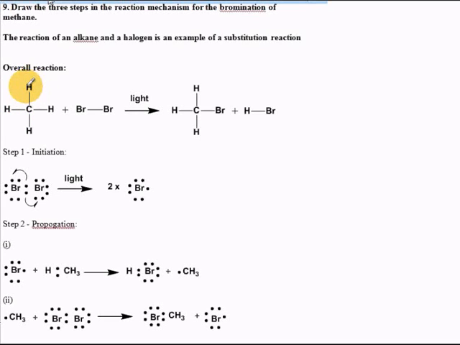So the only way that you can change this molecule is by literally taking one of the H's from the outside and adding on bromine in this case on the outside, and that is just a substitution. The H gets substituted for a bromine, and that's the substitution part of the reaction discussed, and it has to do with the fact that it is completely saturated.